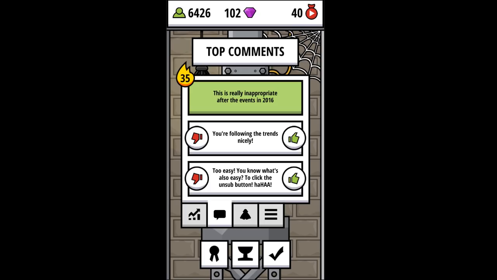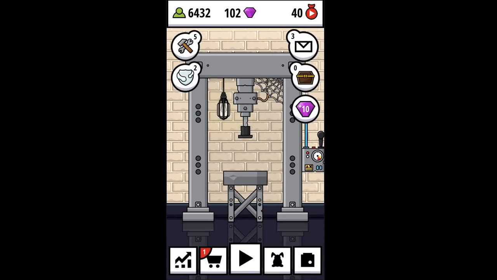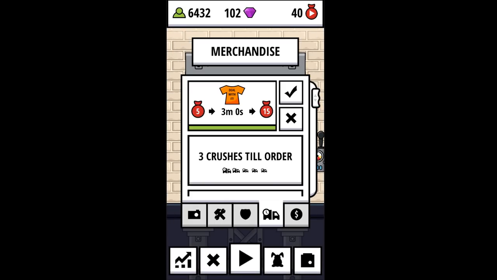Following trends nicely. I don't know if that's positive or negative. All right. Okay, we got all 3. Look at that, 37 on fire. Oh, look, we have a new collab. All right, 3 minutes from 5 to 15. We'll take it.